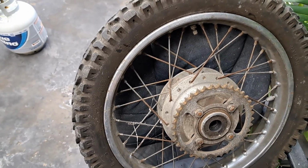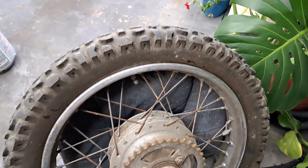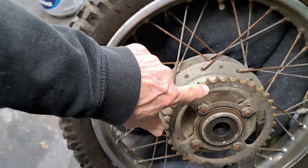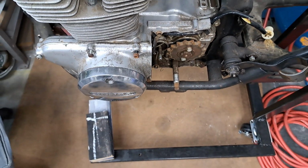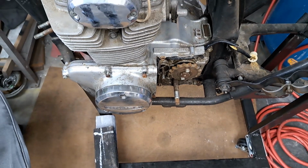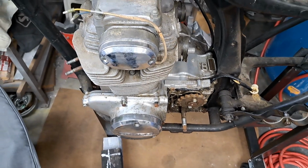We're going to put new tires on it, so I got to break down the tires today. I've got to pull off this sprocket right here. Come here, hold that. Pull off the sprocket. And also, I'm going to pull off this sprocket, and I'm going to paint those black. So I'll pull them off, wire wheel them, and put them into a to-be-painted box.